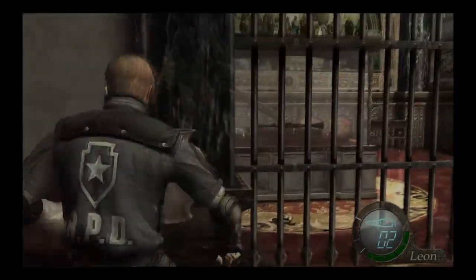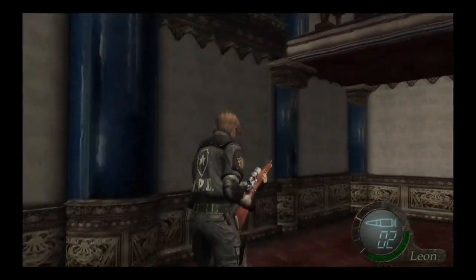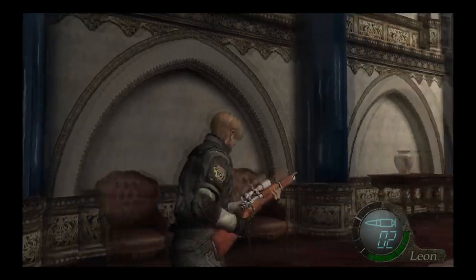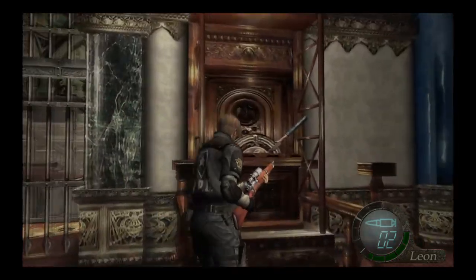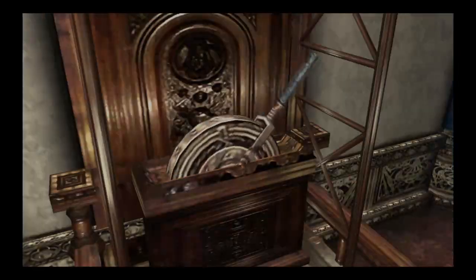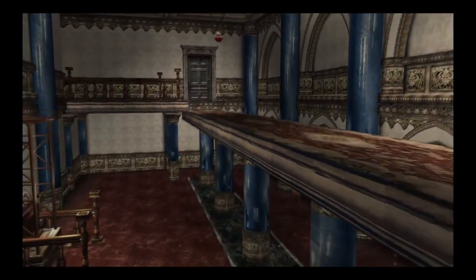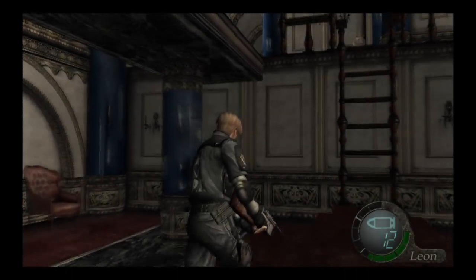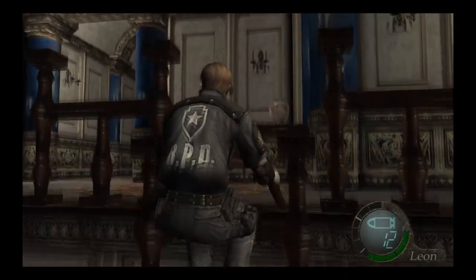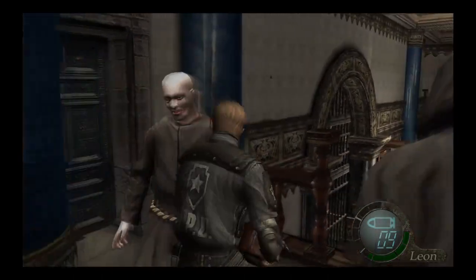Thank you for that help. A shotgun, can I grab it? Yes. Thank you. Alright, that pulls the bridge. Okay. Be ready, you're gonna get jumped on both sides here. So, I don't know if that's understandable. Oh. Oh, I'm out.